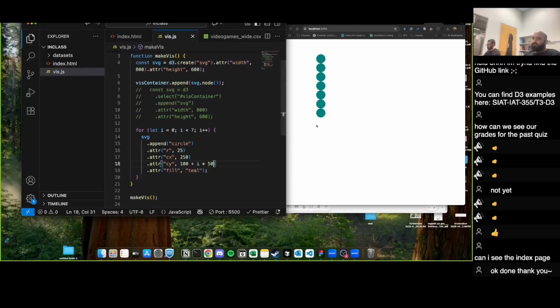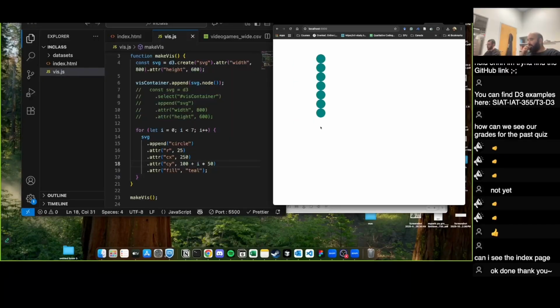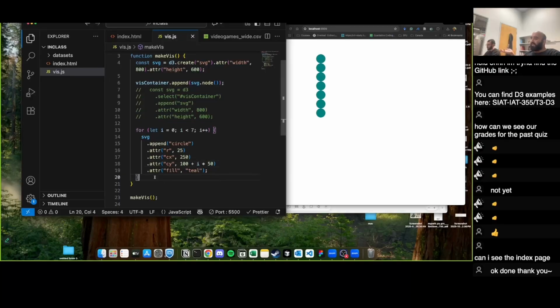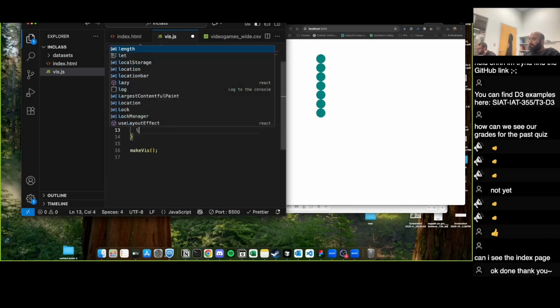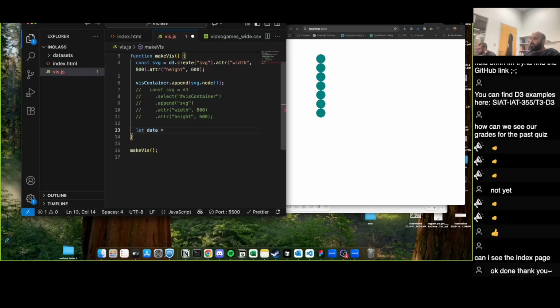Okay? But this is too much, right? You don't want to. Why would we use D3 to do this? Because what D3 is good for, even though it does all of those things that JavaScript does for you. Now, I'm deleting this. I'm going to do this again. Usually, this is what you have.